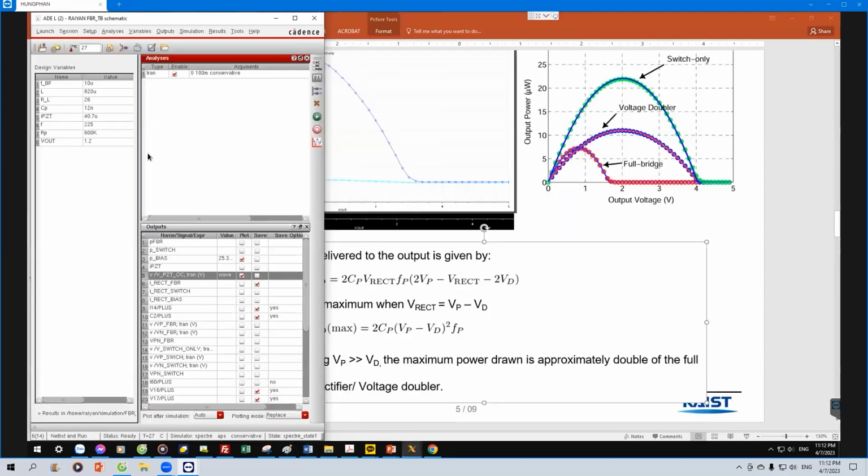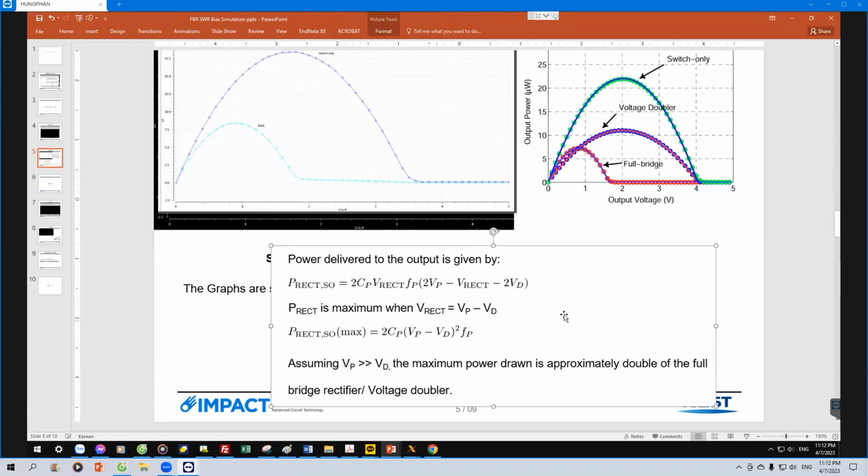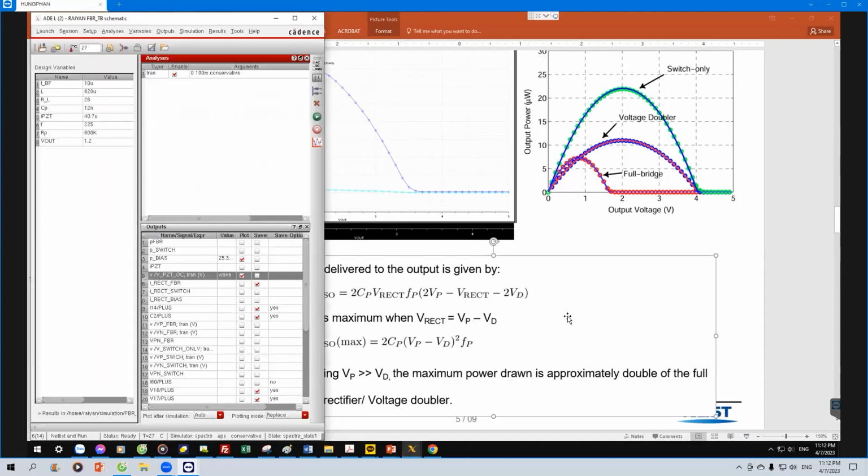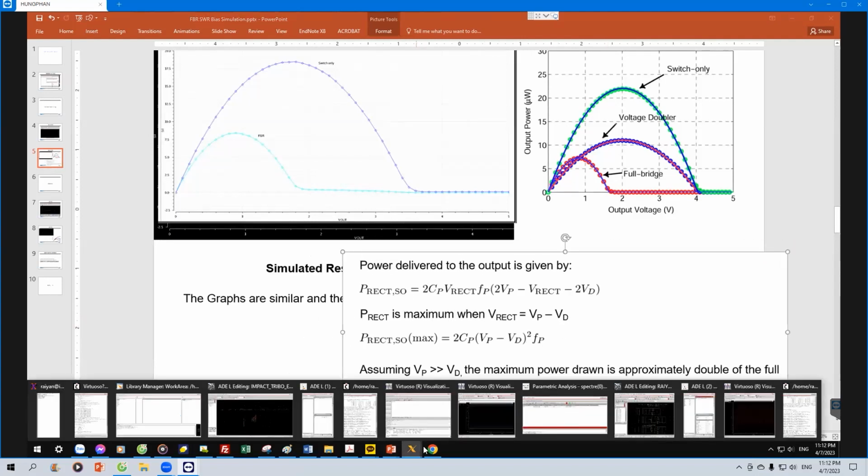In the paper, the VD value is 0.38 volts. So let's do one calculation here. Your max is 18, right? 18, and CP. So 2 times 12 into 9.